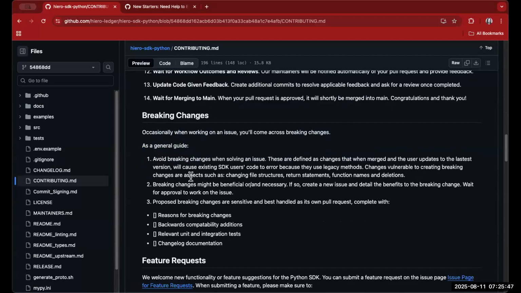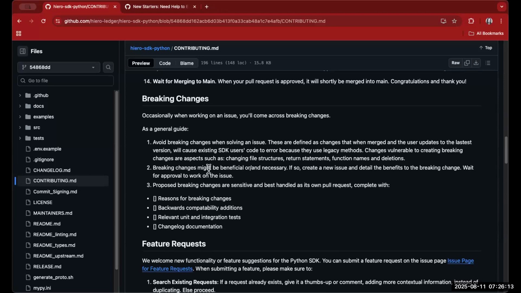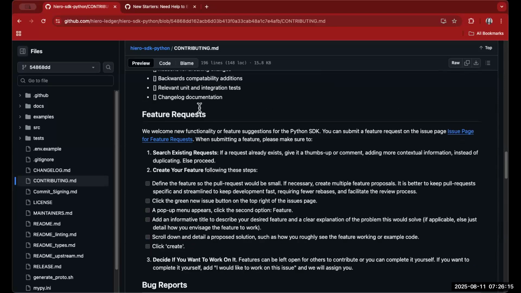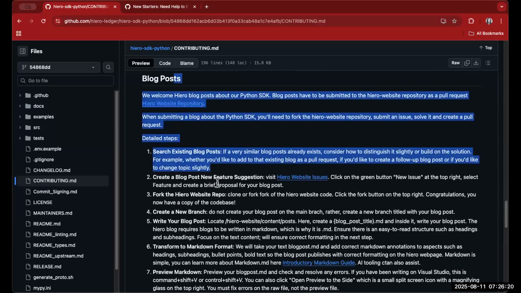When you change code and realize there's an issue, maybe while solving one issue, you realize, oh, I could also do this, I could also do this. And in that process, you can create some breaking changes. We've had that issue come up. So I'm trying to say, as a general rule, just change what's in the issue. And if you want to do additional changes, create a separate request. How to do features, how to do bug reports, we have a section on how to do blog posts.